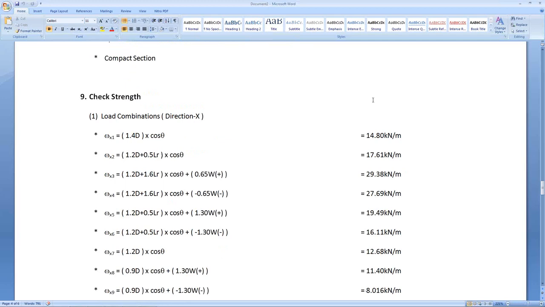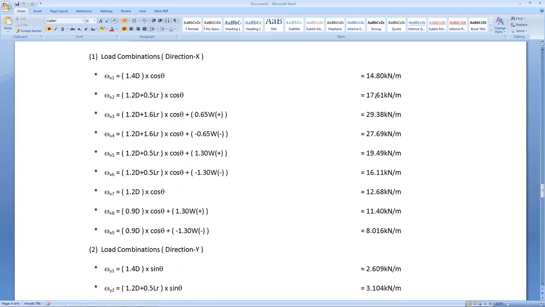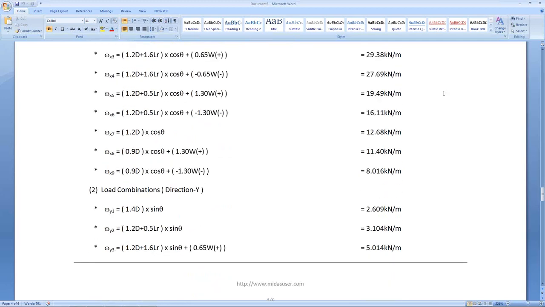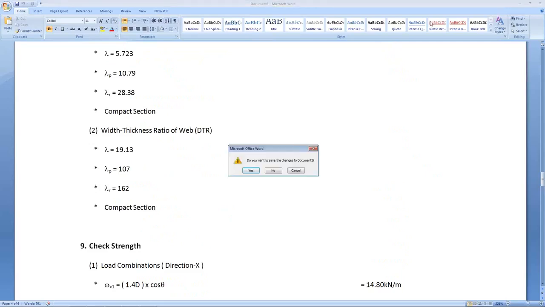So all of this is available in Design Plus. And this is there for the Euro and the American codes.